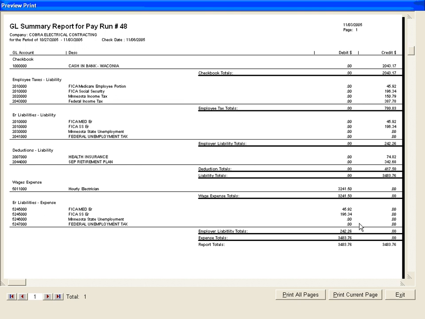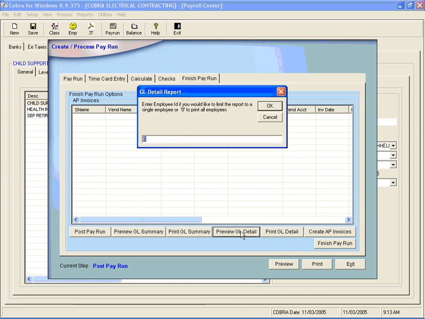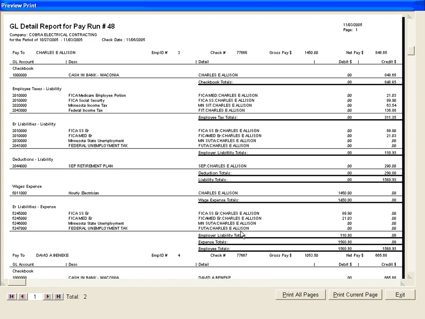So that's pretty cool. I'll exit this and then I'll do the detail one too, because the detail shows us employee by employee if I just hit enter here. Otherwise I could put the employee's ID in there and limit it to a single employee. But I'm just going to press enter so I can view the entire PayRun employee by employee.